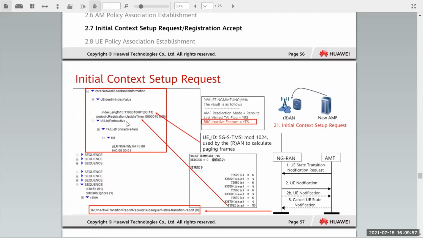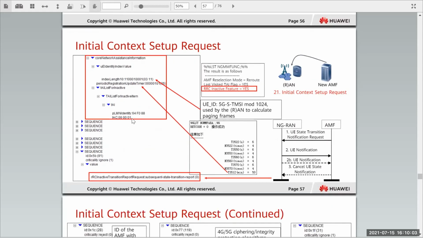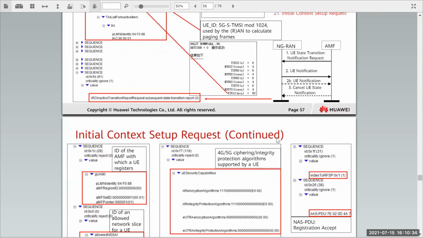For example, if you see the trace, it contains the TA allowed TAIs, the PLMN entity, the tag, the T3512 timer, which is the paging timer we have configured for the mobility management of the user, the RRC status, and the UE state transition notification request, which says in which states the UE will be changed. For example, it will go to SSC mode 1, 2, or 3, or what the RRC status would be. So this is all the mobility related things.